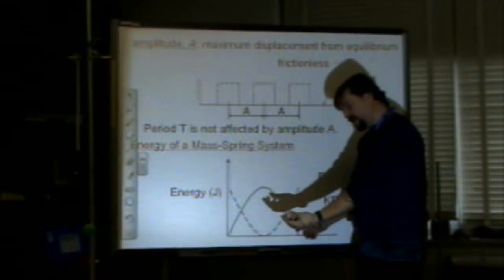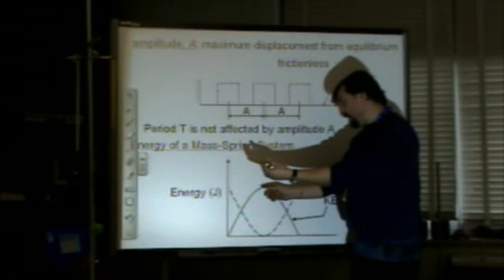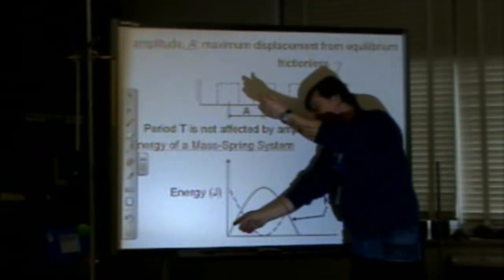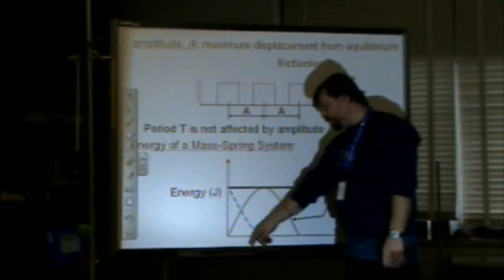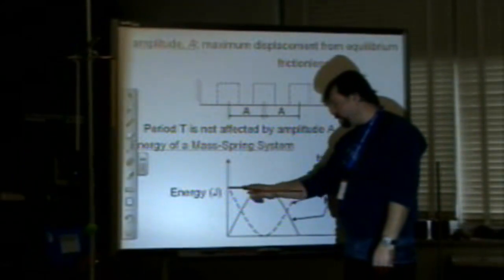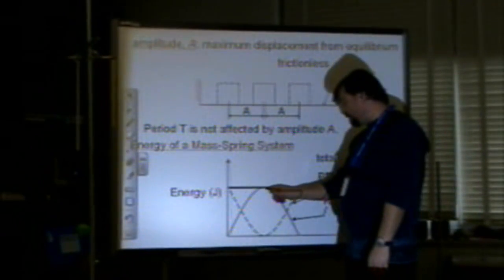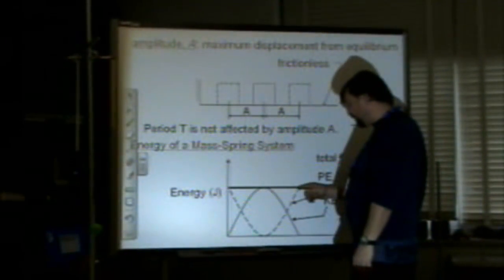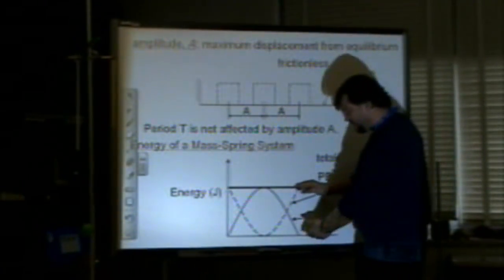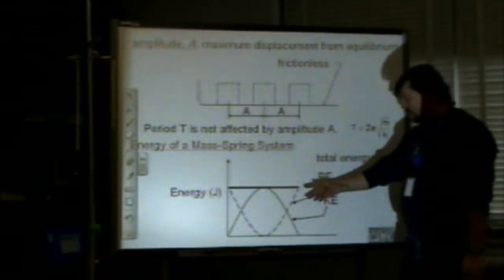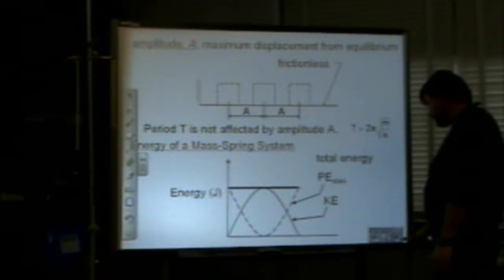We have little to no kinetic energy at the bottom. It goes very fast, and then as it goes past the equilibrium, it starts to slow down, and then stops, and then goes back and forth and back and forth. At any given point, if we have half and half, we have the full total energy. So if we have all the kinetic energy, we have none of the potential energy. If we have all of the potential energy, we have none of the kinetic energy, and the potential and kinetic energy together equal the total energy throughout the entire thing.